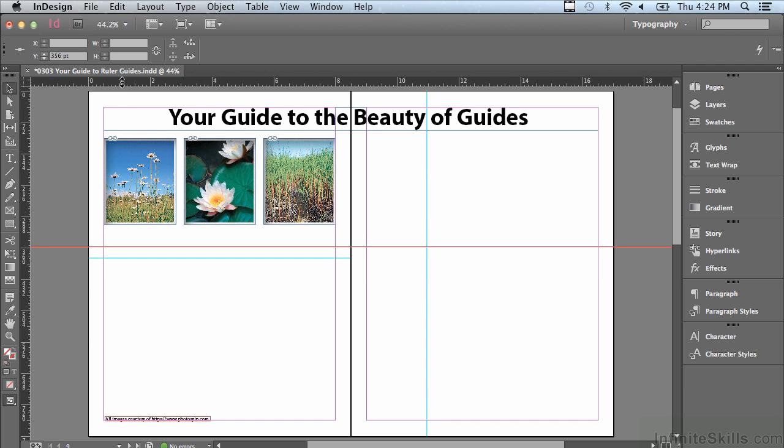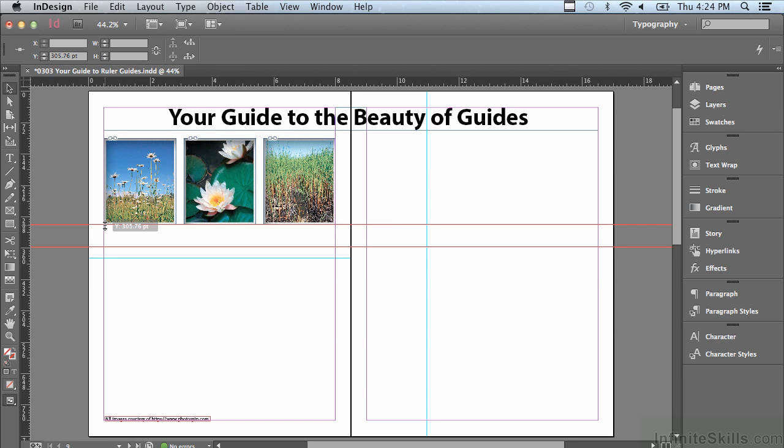So if I drag from my horizontal ruler and start going onto my page and drag to the lower left-hand corner of one of these objects, let me do that. And you can see my double black arrows are turning white when I get it right to that corner.